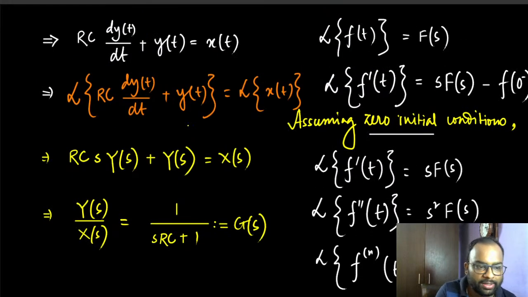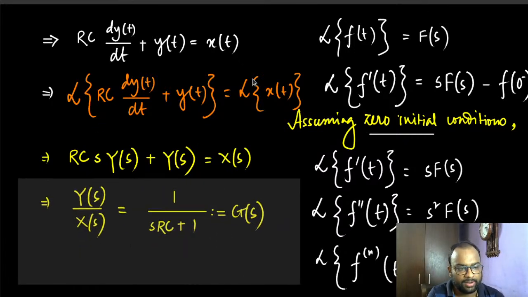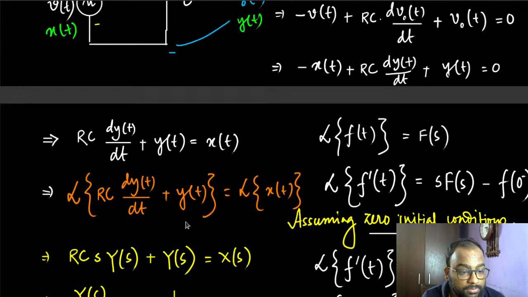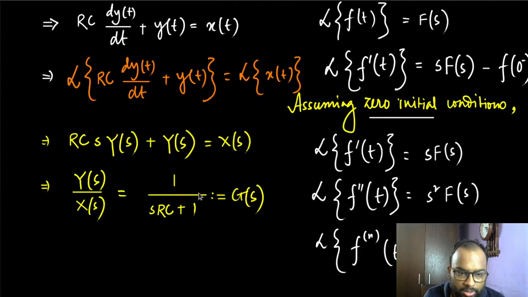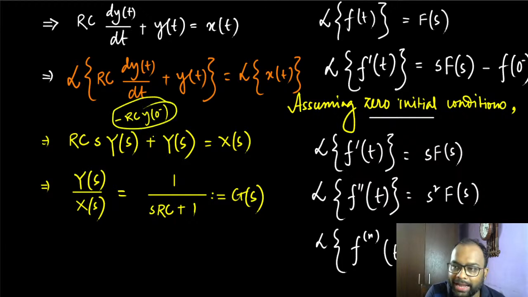So we are again assuming zero initial conditions here. Unless that is satisfied, the idea of applying the Laplace transform and getting a transfer function out of this is not available to us, because if we don't have zero initial conditions, then we would have a spare term like RC times y0, and that term will be dangling around, right? So we won't be able to take the ratio of the Laplace transform of the output to that of the input. So this kind of idea will not exist.